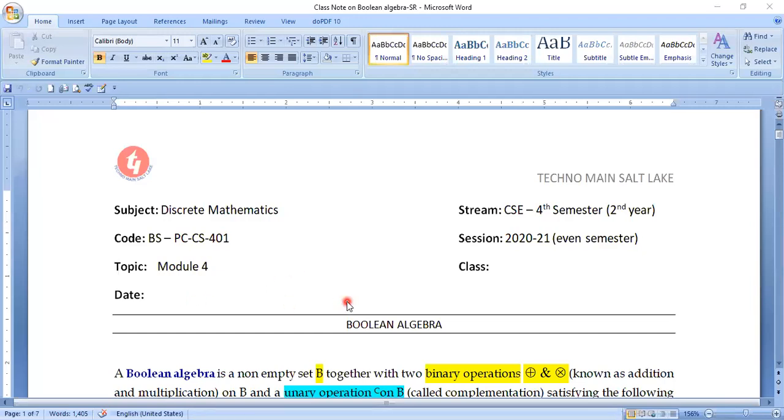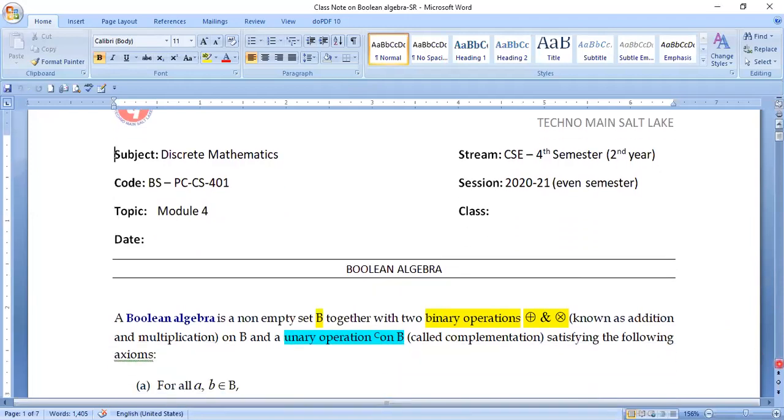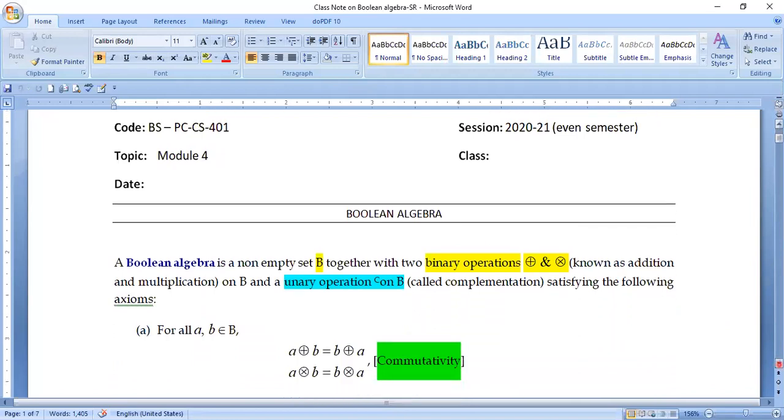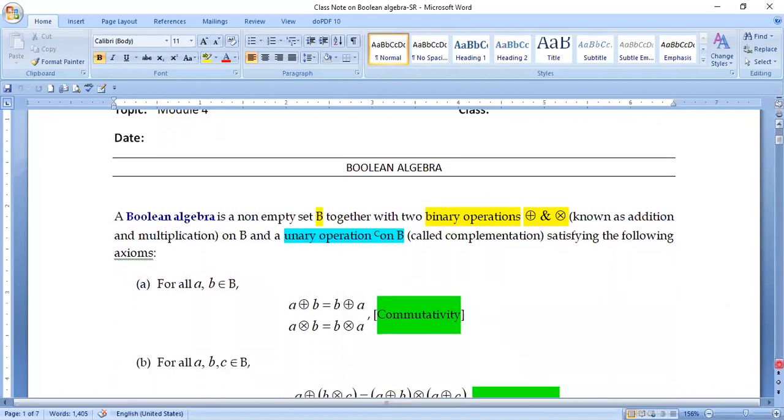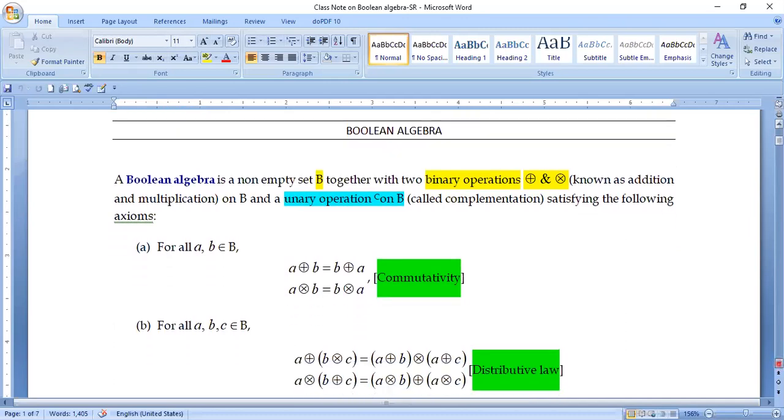Okay, so let's begin today's session on Boolean algebra, and this is going to be the last session on this particular topic. Here is a little glimpse of what we discussed in our previous class. We discussed the definition of Boolean algebra, and we saw that a Boolean algebra is a kind of abstract mathematical structure where a non-empty set is involved and three operations along with the additive identity and additive inverses are also considered in the structure.